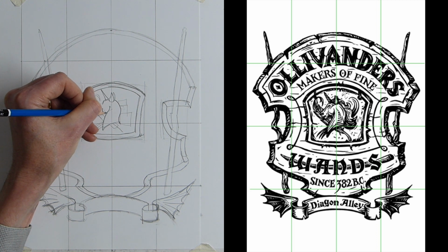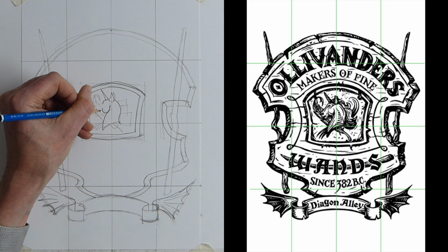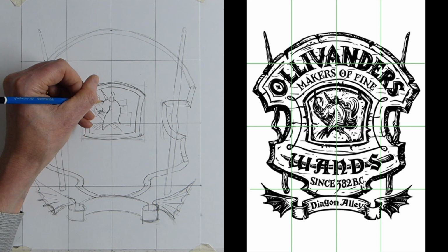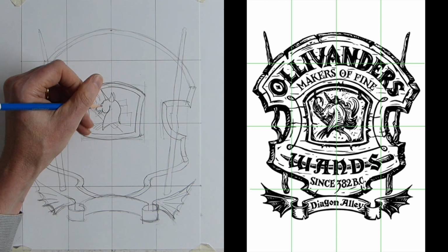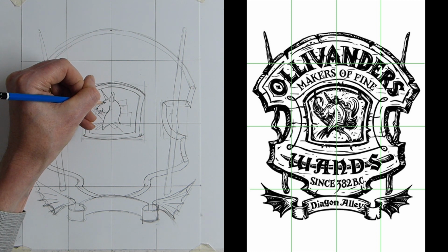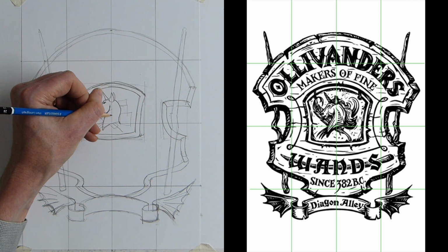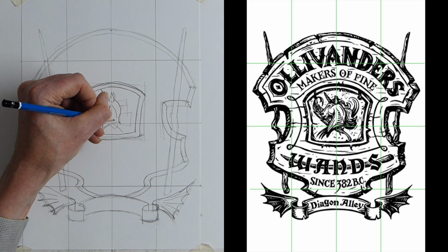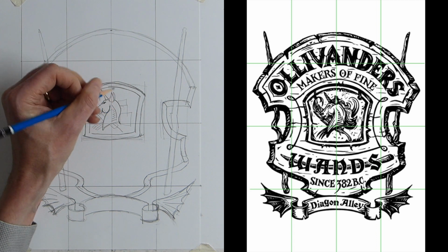So here we want, this is like the kind of cheek of the unicorn, like a horse. And then comes down to the jaw, little shape for the mouth, follow the line up, and then follow the line down to the edge of the nose. You can put a dark mark in for the nose, and the eye is going to be there, and then we can put these other construction lines in, the detail lines in after. But we've got that line that comes down there. I'm just going to indicate there's a few lines that go up.